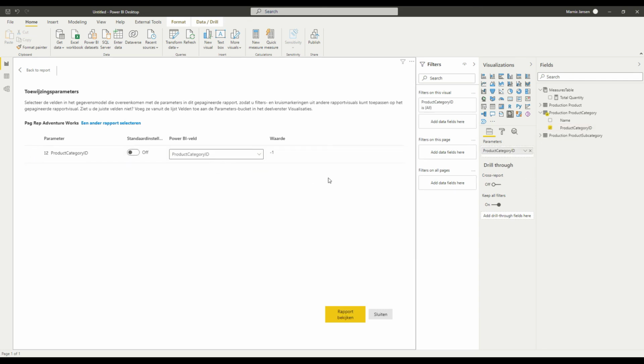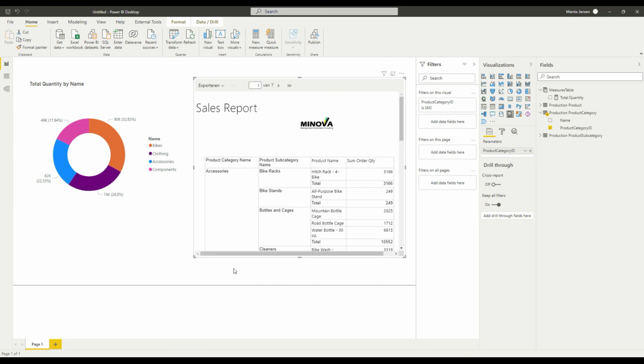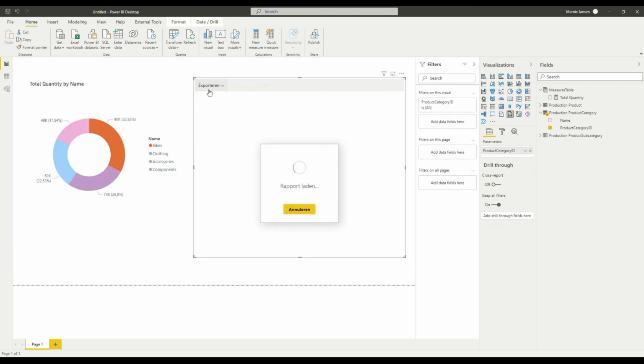Now that I did, I can select it, and as you can tell, the default value of the product category ID equals -1, which means that the default would be show everything, right? So no filters applied. But now here, after this gets set up, I can just select an item here, apply the changes, and now this is going to get filtered down to just bikes.